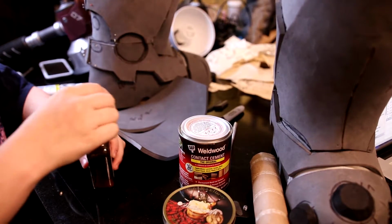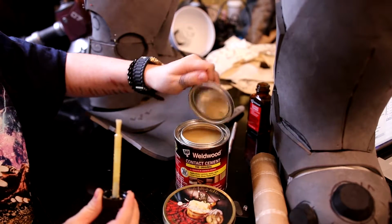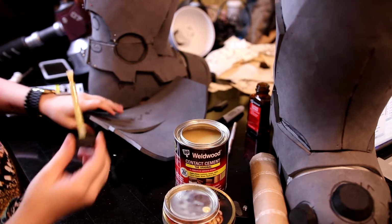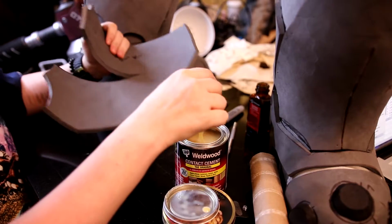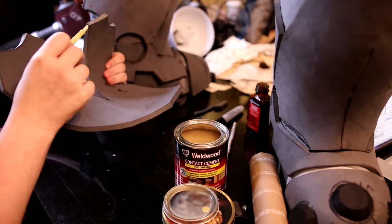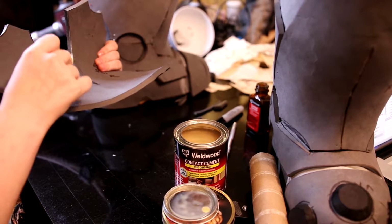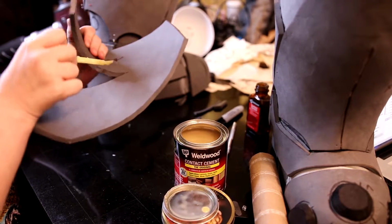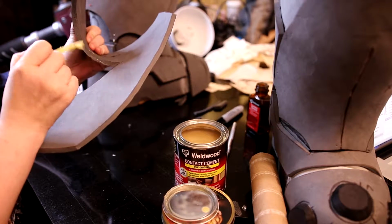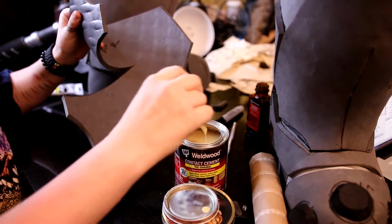So while I am putting glue on a seam to show you how to put curves together, I'm going to be telling you what I'm doing. So right now I'm building Torbjorn for Katsucon, and it's my first time making armor out of foam, and people wanted to know how I put my armor together, so I'm going to show you.